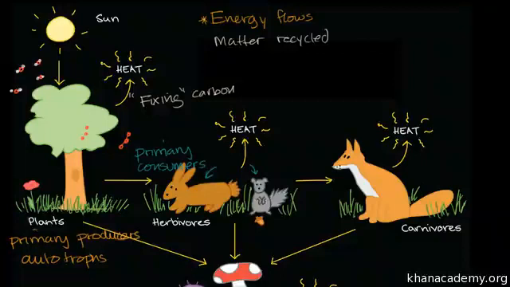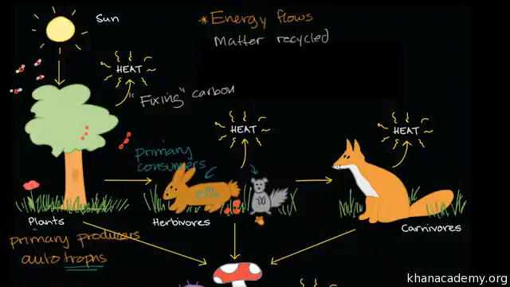And once again, this process is not very efficient. Going from one layer of trophic level to another, only about 10% of the energy gets transferred or gets stored in the next layer. Why only 10%? Well, because not all of the plants get eaten. In the whole process of eating plants and digesting plants, some of the energy gets pooped out, because the consumer isn't able to get all of it out of the actual biological molecules. And so overall, it's an inefficient process.